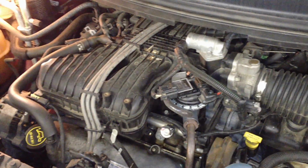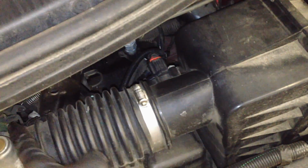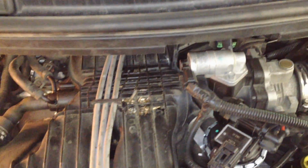Alright, so if you are having these issues with the 171, 174 codes coming up on your scanner, what you need to do is check the air intake system here for leaks, unmetered air that is not being measured by the mass airflow sensor, so it's beyond this point. Check for cracks in here. There's that hose right here. That's the ventilation hose for the PCV system. Those usually get left out and disconnected, and they'll suck air. And any other vacuum lines around the actual engine, you've got to make sure that they're all connected and not split or anything like that.